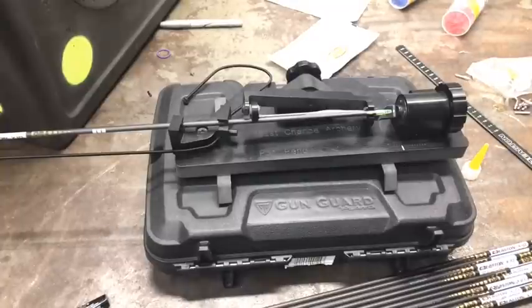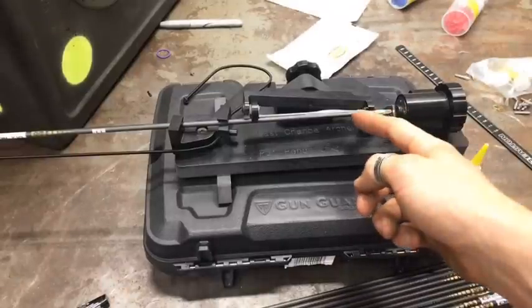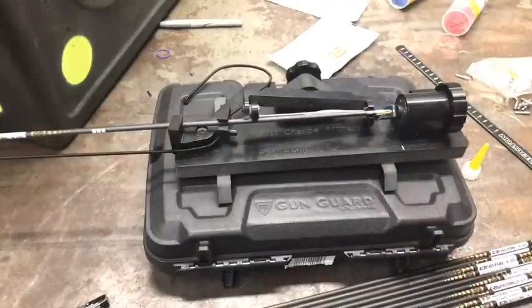Distance of the vanes from the knock groove. There is vane testing that I've done a little bit, not enough to really come up with anything yet. But yes, mine are an inch from the groove of the knock, or no, they're 7/8 of an inch from the groove of the knock to the back of the vane.